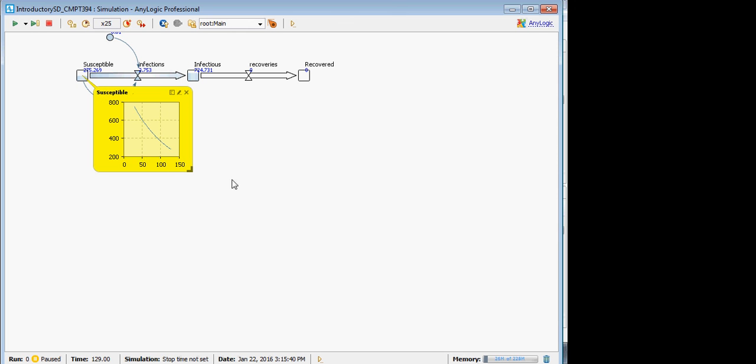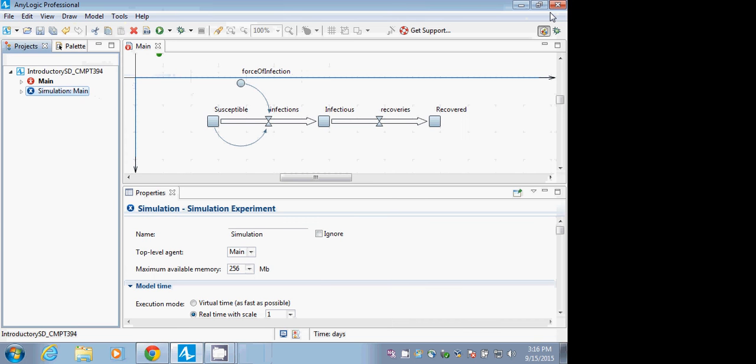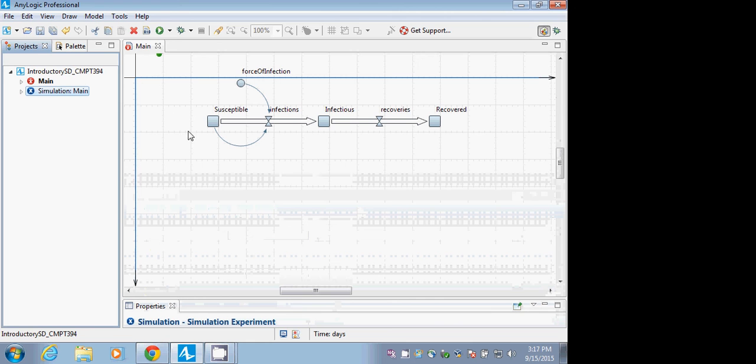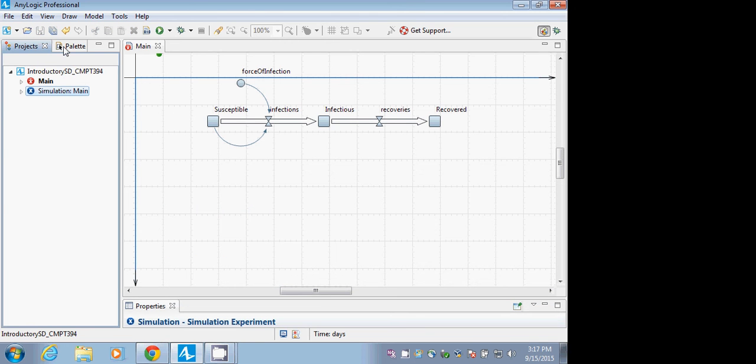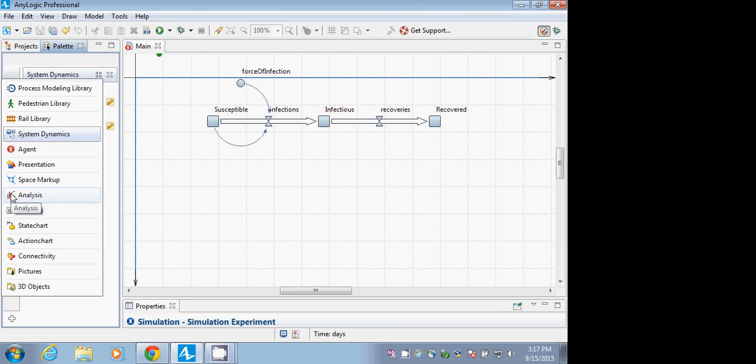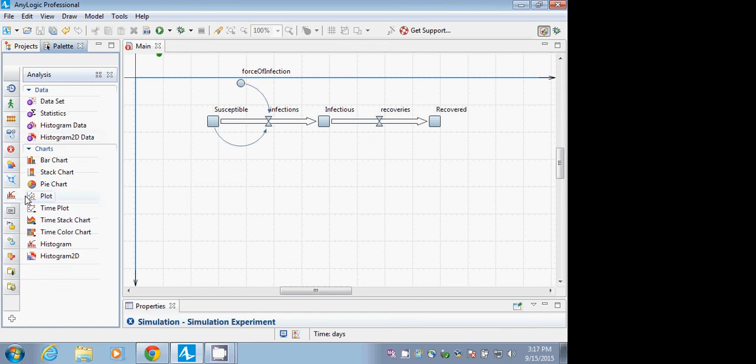Okay, now, I don't know if you're like me, but frankly, I don't care for just looking at these things truncated by happenstance about when it's summarizing. So let's do better than that. Let's build up a little bit of infrastructure. Ladies and gentlemen, I'd like you to drag this down a little bit, and let us go back to the palette, and let us dip our brushes into another area of the palette, to wit, the analysis area.